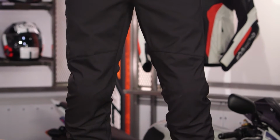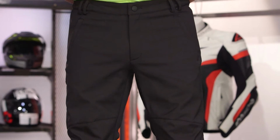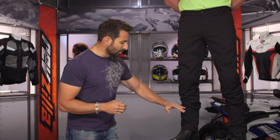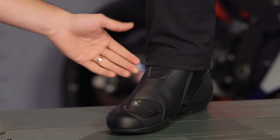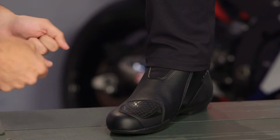And the other thing that struck us as a, wow, that's a strong choice, is if we look at the cuffs here, these are Dainese TRQ Tour Gore-Tex boots. They're only a mid-height boot. This pant from Aether, the Ramble, does not have a zip or a cuff or any Velcro. So what you have is a cuff that's gonna come down and stretch with the stretch of this Schoeller Ottoman material over the boot. Now, if you have a taller or beefier boot and you wanna wear it on the inside, that's gonna be hit or miss.